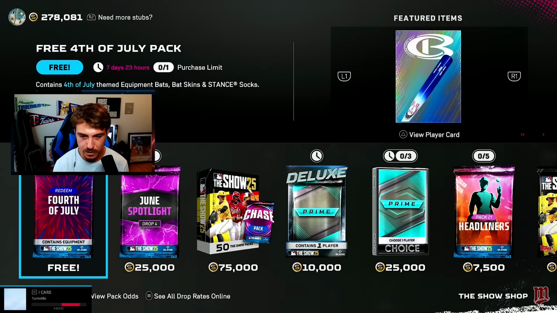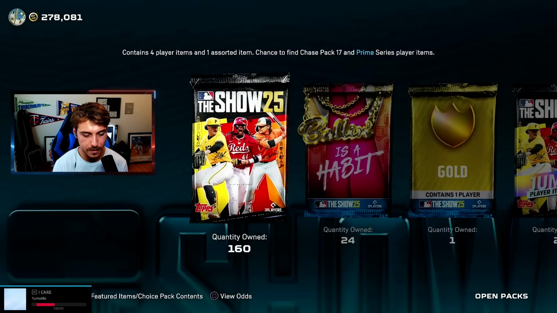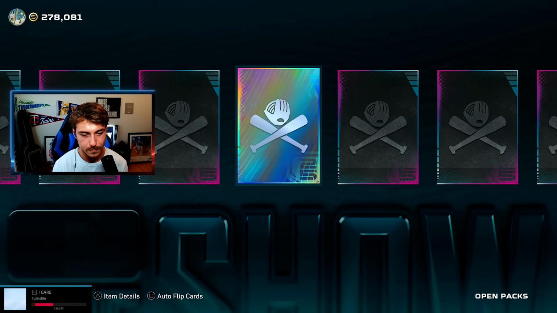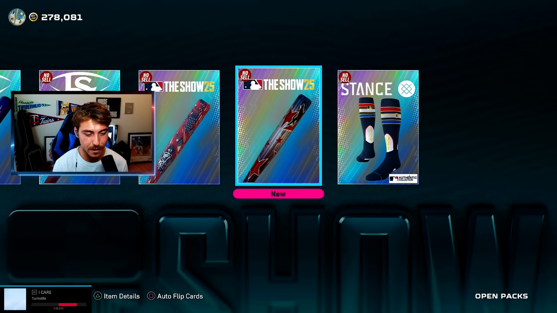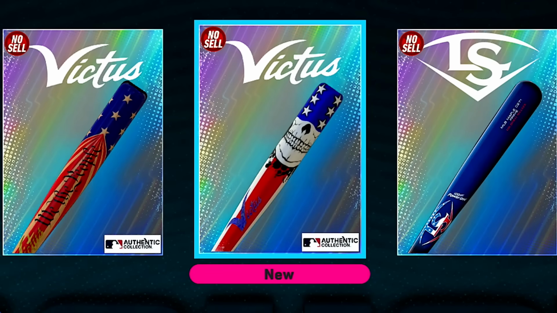There's a free 4th of July pack. Yeah, we'll open this. Claim for free. Why not? That's a great price. What do you get in here? I'll hold off on that. You get a lot of stuff. You get socks. You get bats. You get like the Undertaker Punisher bat. That's pretty cool right there.